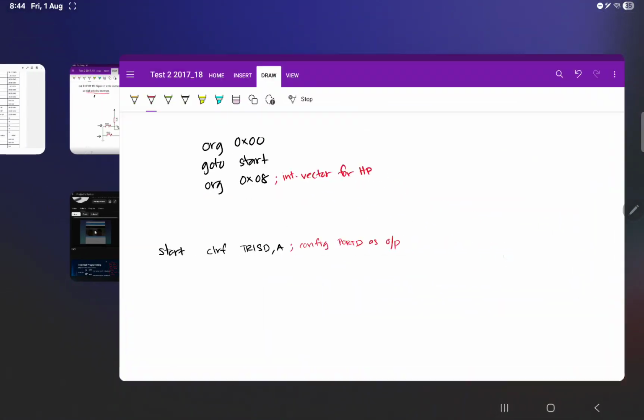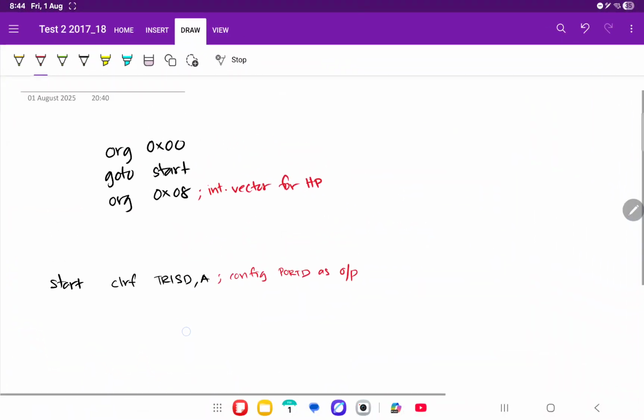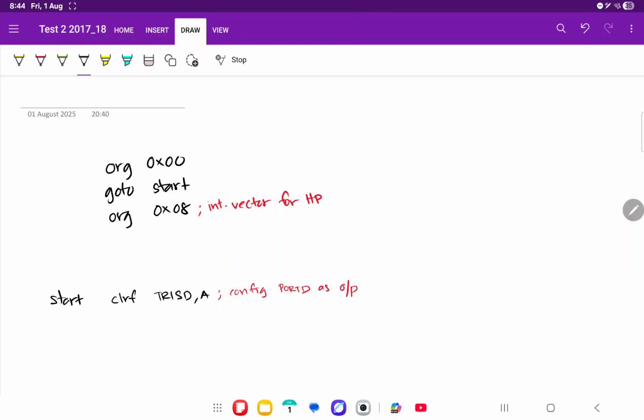So for the initialization, we want to set F port D so that all LEDs are off. Okay, so this is on configuring and initializing the port.